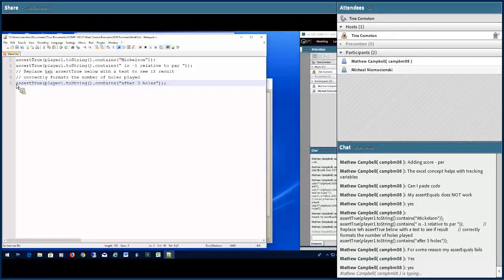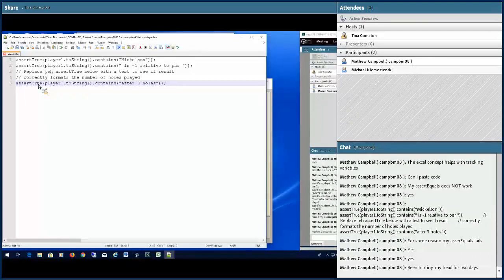What I want you to do is comment out this last assert statement and then run your test cases and see if this thing passes. Yeah, nothing is more joyous than programming, that's for sure. Finding a bug like this.